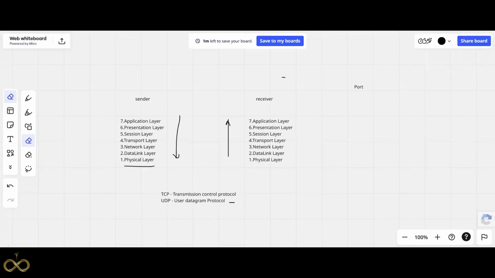In the same way, session means conversation. So think of a session as a communication conversation between two parties. It can be a Zoom meeting, Google Meet link, Teams meeting, WhatsApp chat, anything. Starting your meeting means the session is created. We are talking for 1 hour, 1.5 hours, the session is maintained. And after 1.5 hours, we disconnect our meeting. The session is terminated, the session is closed. These are the responsibilities of the session layer: establishment of session, session maintenance, and session termination.